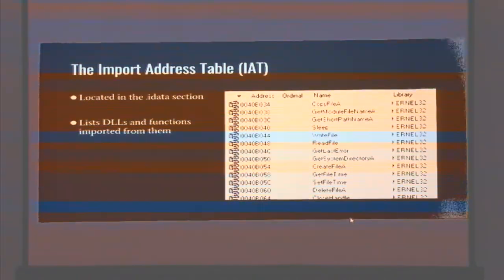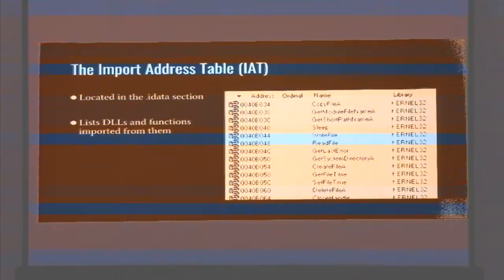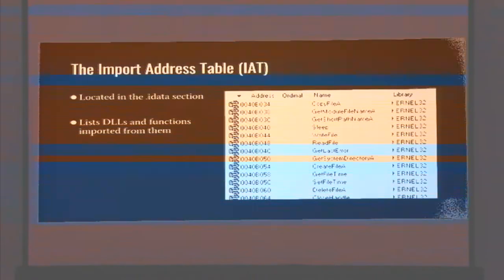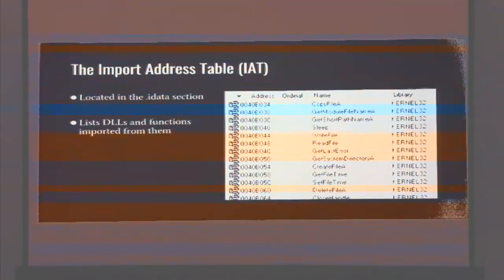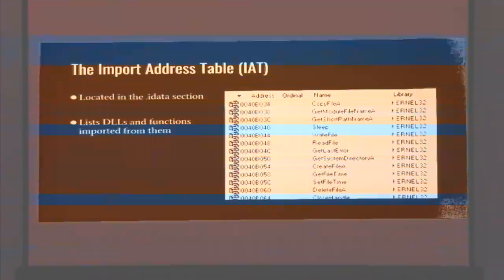You'll see some odd combinations in self-modifying malware, where a section can be written to and executed. Finally, while it's not a required piece of the PE header, files almost always have imports, and this is one of the most valuable things to look at for a malware analyst. Looking at what functions are imported gives you an idea of the likely behavior of the file. You can see things like file modifications, network operations, registry interactions, and malware authors will often take time to strip out or obfuscate this information.